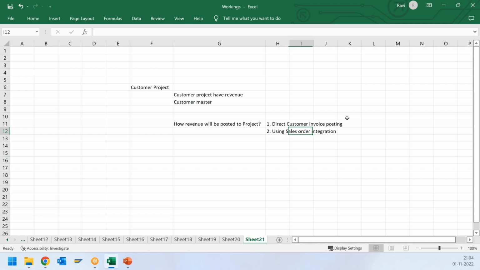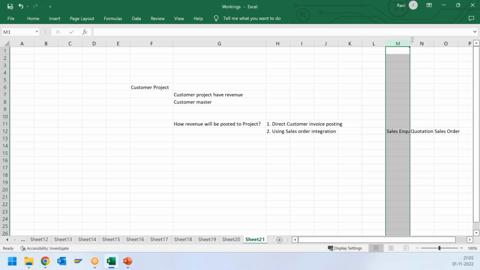For example, if we talk about a sales order cycle, it will be a sales inquiry, and then a quotation, and then the sales order. First we will have an inquiry.